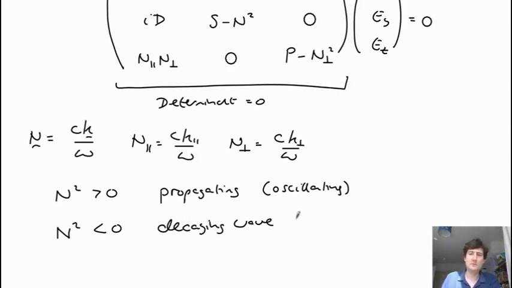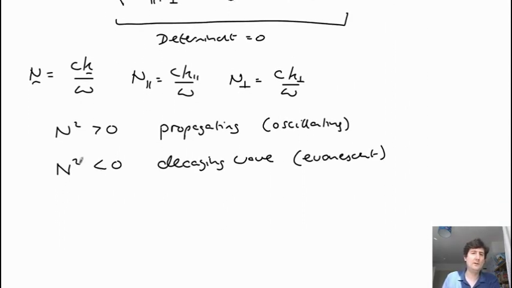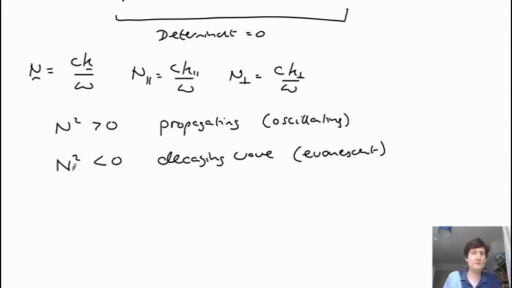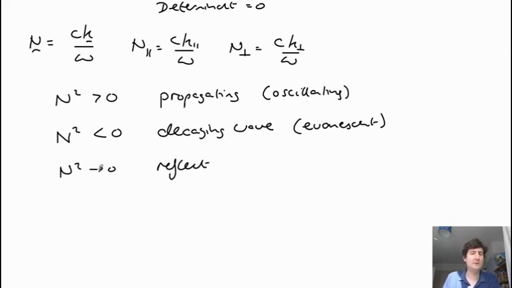And so this is something called an evanescent wave. The point where n goes from positive to negative, so where n squared goes to 0, is where a wave will typically reflect. If this ever happens, then the waves will tend to bounce back, and then past the point where they've bounced, there'll be a small decaying evanescent wave.